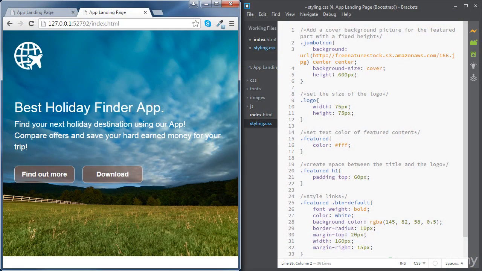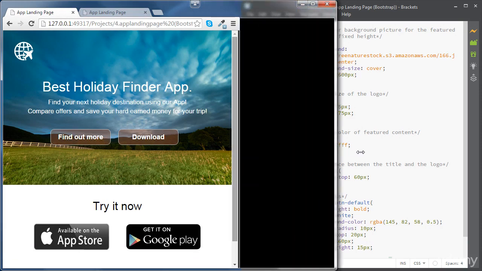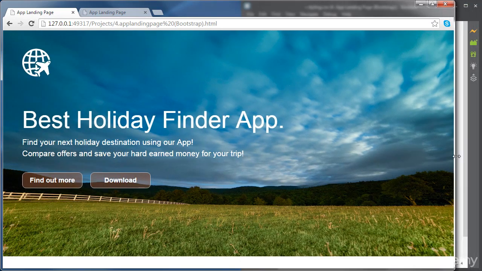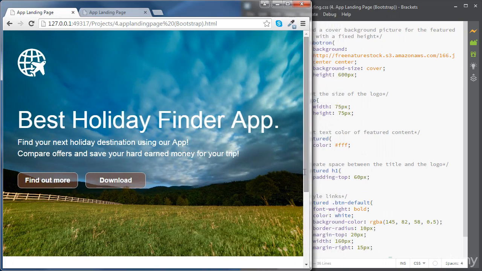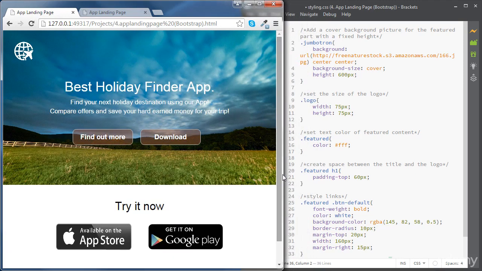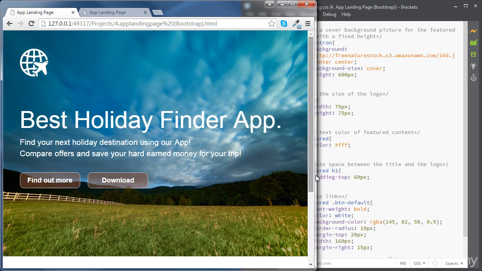Now let's have a look at our final website and see how it behaves in different device sizes. If we start from large screens and keep decreasing the width of the screen, then we will notice a breaking point at 768 pixels. And below that point, we will notice a few changes.